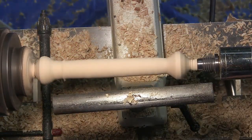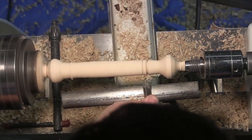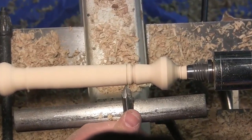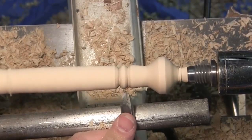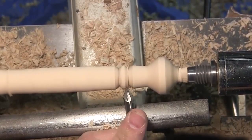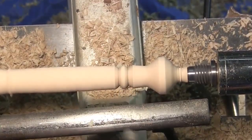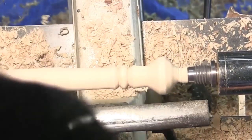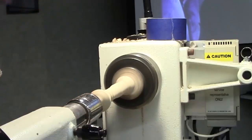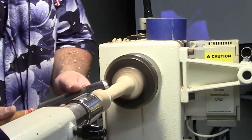Now, if you want to do any decorations, you can do decorations now. Do a bead or two. You can do a captured ring in here. If you've got a little wire with you, you can burn the insides of these to give them a little definition. Just whatever you want to do. By the way, that noise, not so good. It usually makes people go, I really don't want to be over there. So do something about the screeching.